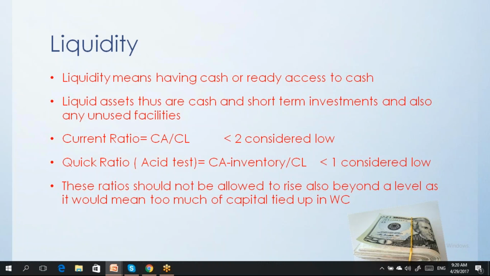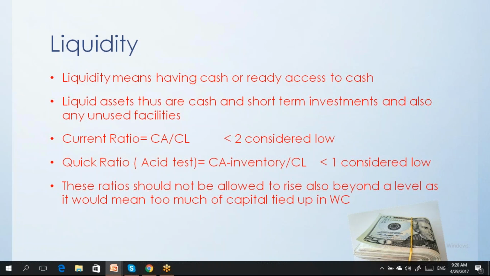So from one industry to the other, one business to the other, the ratios can change, and therefore you can't standardize and say it should be 2:1. Not necessarily. Particularly in the service industry, for example, the ratio can be very, very high, right? Because they will not have too much of liabilities also. So that can happen. So it all depends on the particular industry.